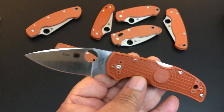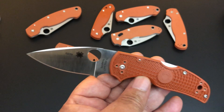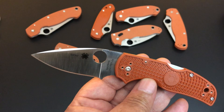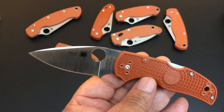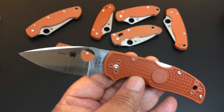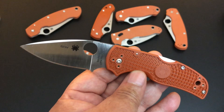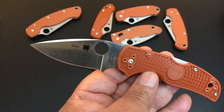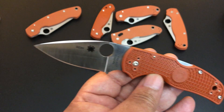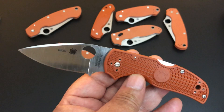Along with this knife I received three producer exclusives — knives coming from distributors who had an arrangement with Spyderco to do an exclusive. Their exclusives are usually limited to about 500 to 600 knives, and that's why you notice they announce something and then they go fast. I can't wait to show you these exclusives — they're very good exclusives as well.